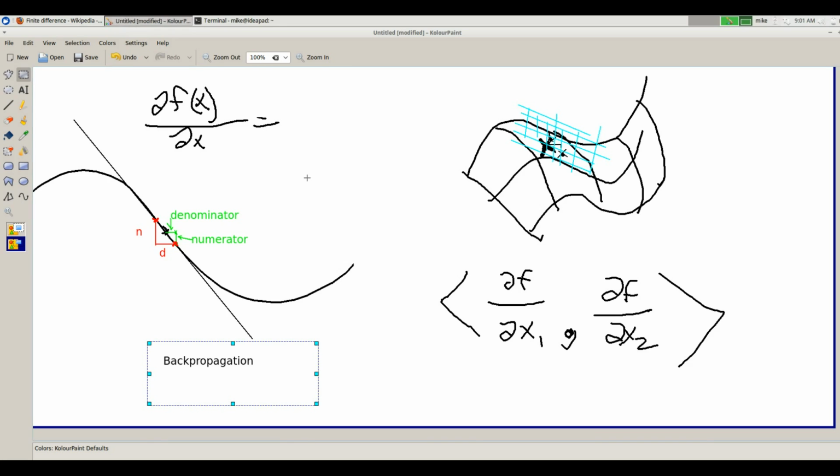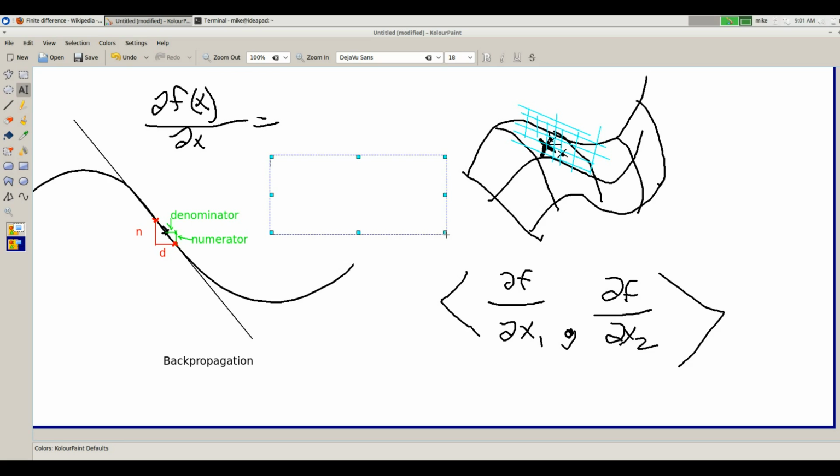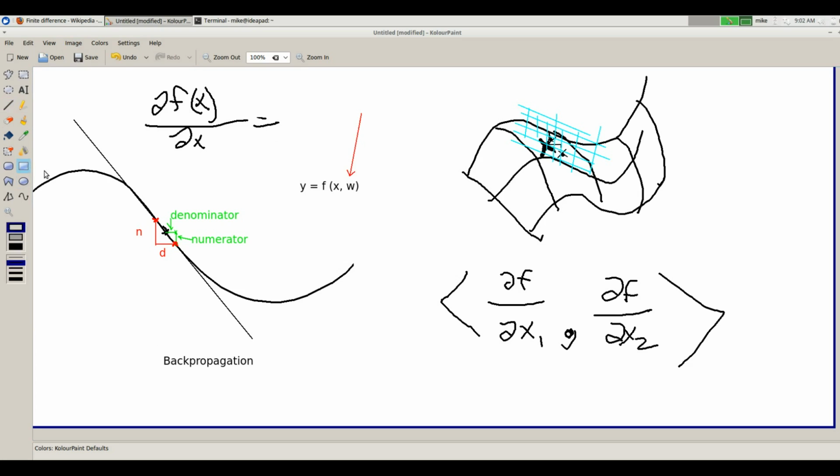The other thing I want to point out is a neural network is a function of two things. Y is equal to f of x comma w, where w is the set of weights in the neural network and x is the inputs to the neural network. In fact, any function has both inputs and parameters, right? Usually, when we use backpropagation, we're differentiating with respect to the weights. But the Jacobian is differentiating with respect to the inputs. And that's a significant difference that you need to understand. Makes absolutely no difference at all, because inputs and parameters of a function are really the same darn thing.